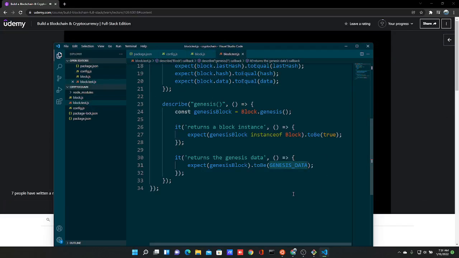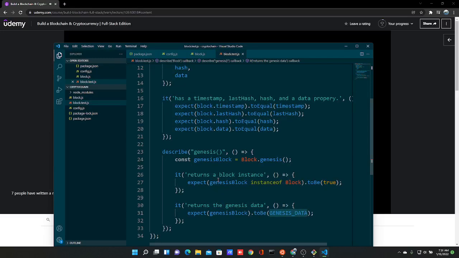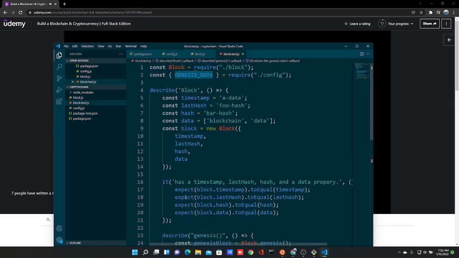So now that we're using genesis data, well, the last thing that we need to do after you have this whole describe block and all of the changes is to require the genesis data itself. So at the top of the file, we're going to use the genesis data, and we're going to require that from the config file.